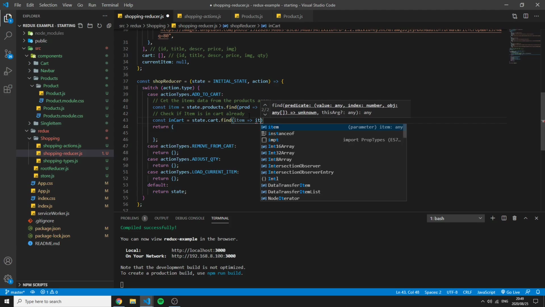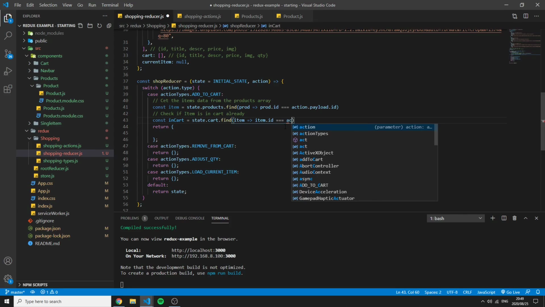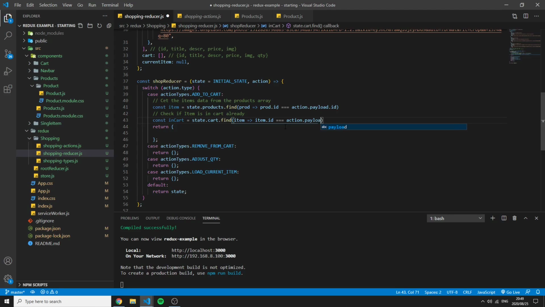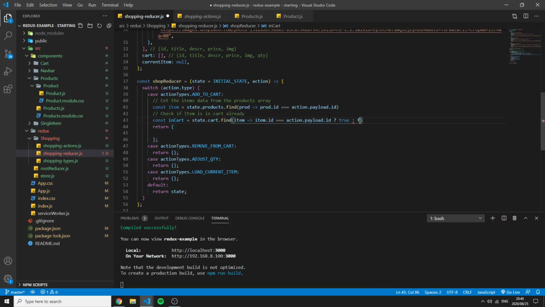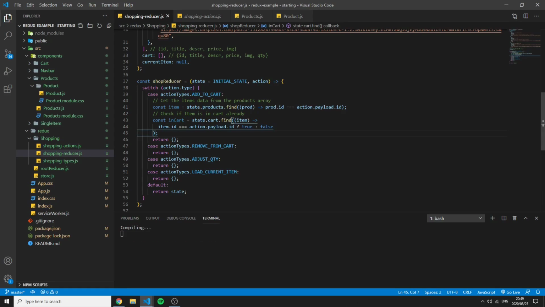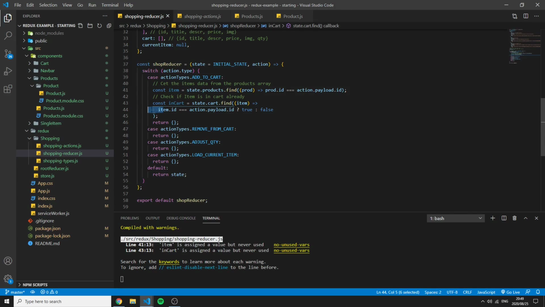We can say item.id is equal, so if this item we're looping through in the array is equal to the action.payload.id, I want to return true to this variable. Else I want to return false. So now true or false will be saved in this inCart if this item is already inside of our cart. So now let's manipulate the data.